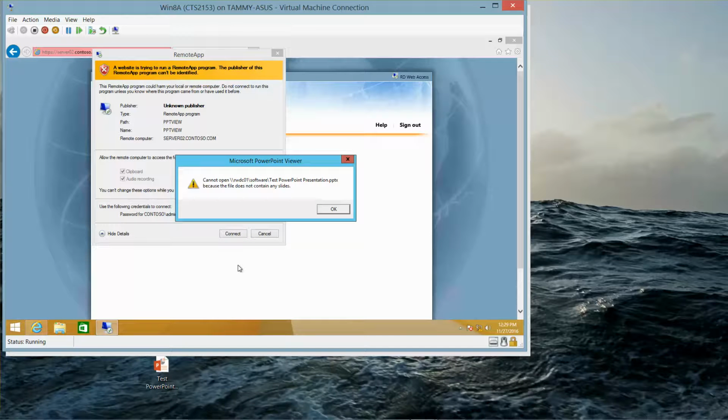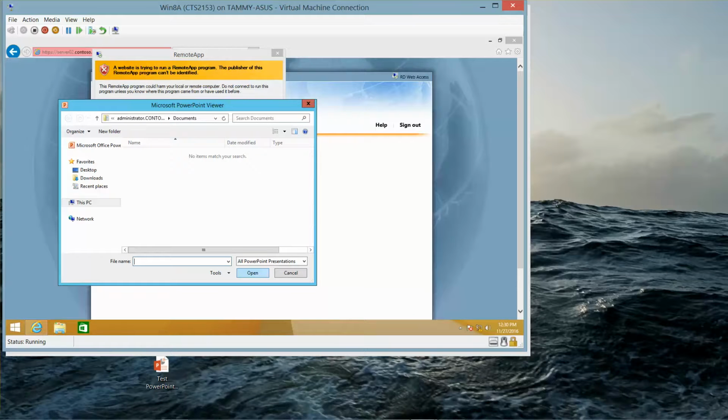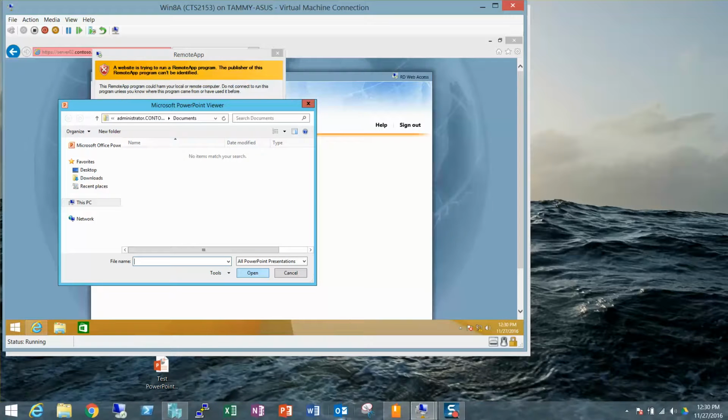If you're following along in your lab manual, it doesn't contain any slides. Okay, let me go back to the RWDC.